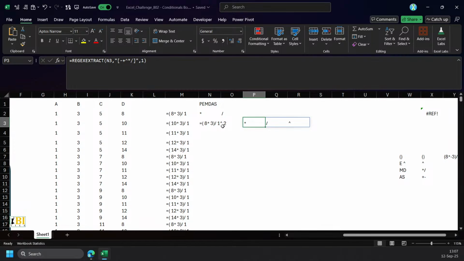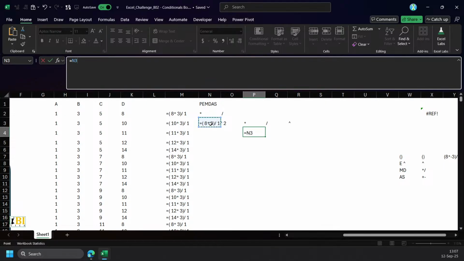It doesn't care about the operation order PDMS here. So the way to deal with this one, I have to extract in layers. I mean, with regex extract for each layer of this one. So first one will be this.